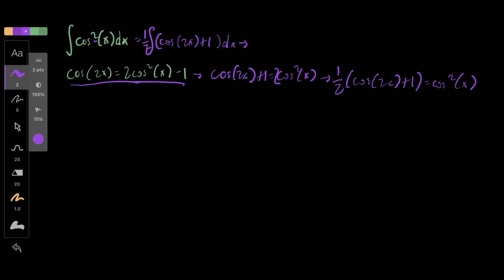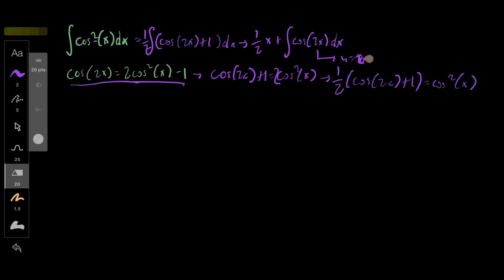Now, separating this out gives us 1 by 2 times the integral of dx, which is just x, so 1 by 2 x, plus the integral of cosine 2x dx. Now, we just do u substitution with u equal to 2x, and I forgot to mention this in my last problem, but if you don't know what u substitution is, check out my video in the calculus series on that. It's a very helpful video, as pretty much every one of these problems that I'm going to show you today will rely on some form of substitution or u substitution. So, now that we know that, let's continue on with our problem.